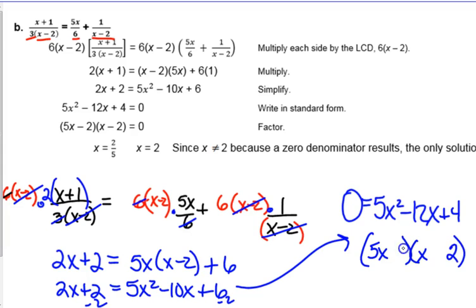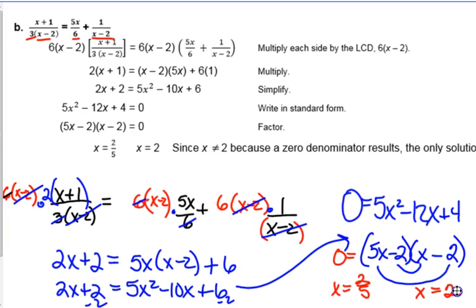To get a 12, we're going to use 2 and 2 so that we have 10 and 2. They are both negative. So if I put it back together, it works. If I set each of those equal to 0 separately, I will get x. If I add the 2 over and divide by 5, I'll get 2/5. And here I get x equals 2.